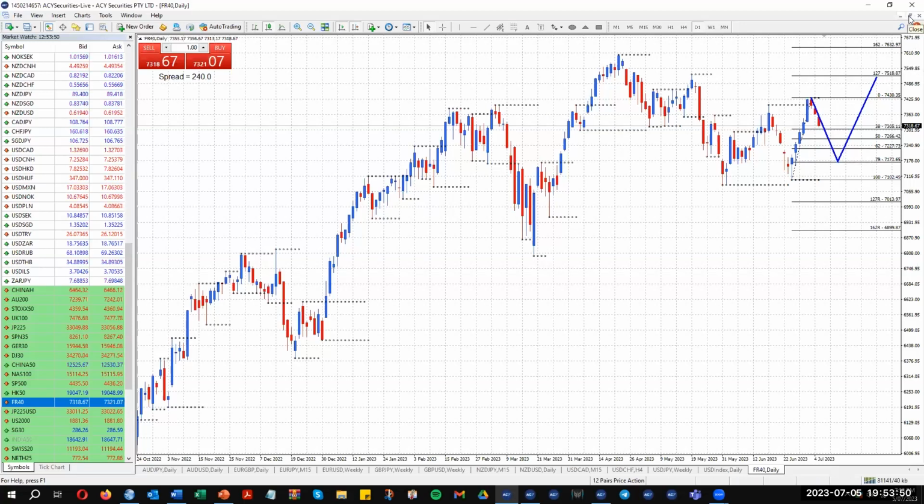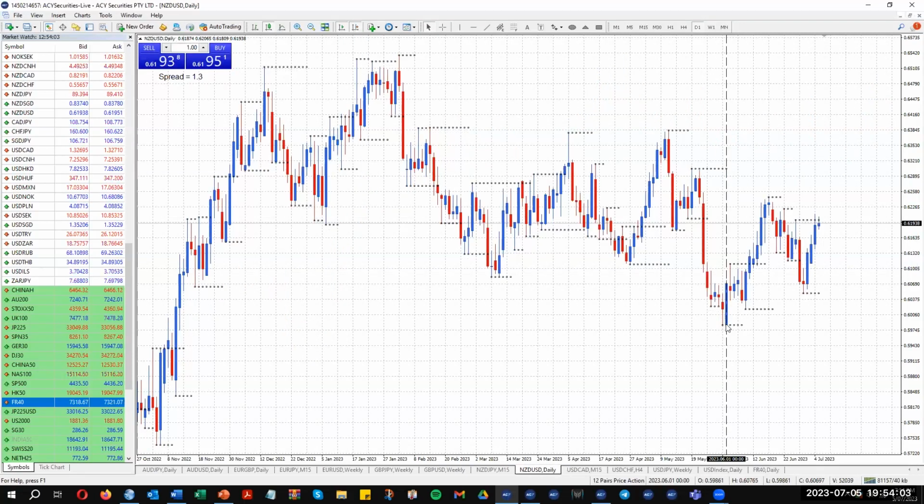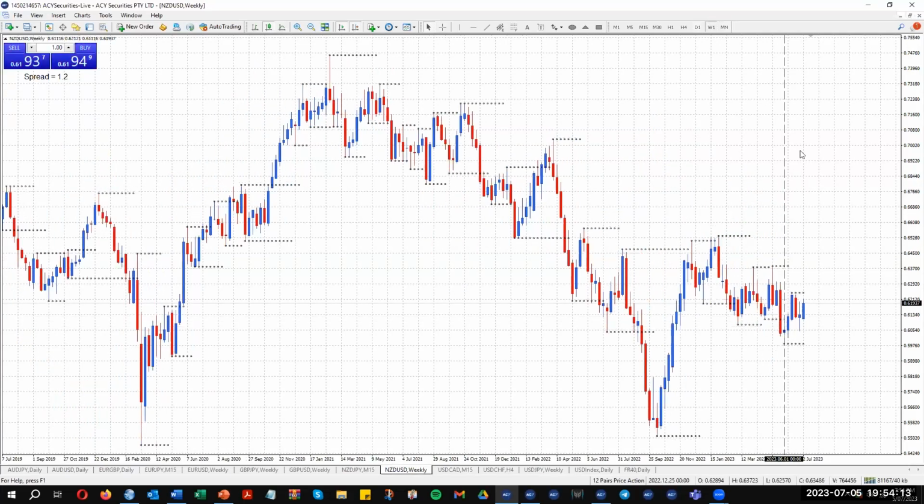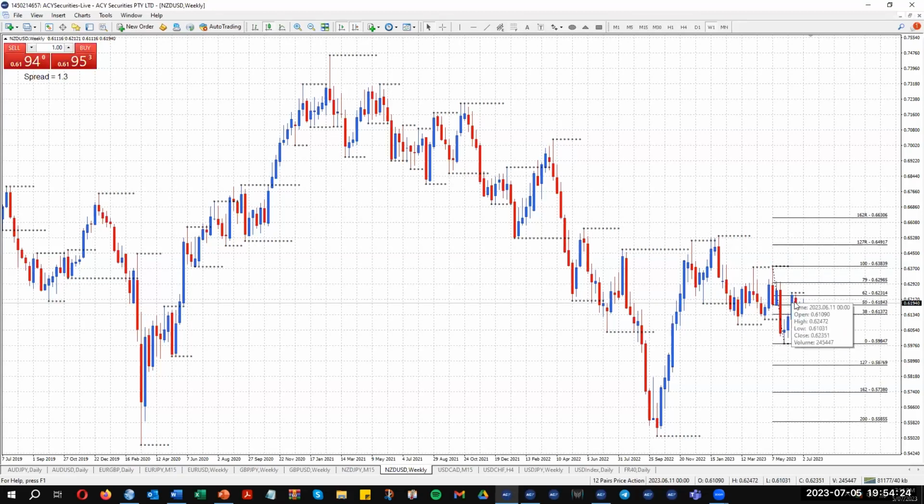Okay. Any final questions from anybody? I see New Zealand dollar. Well, it's been a bit difficult, the New Zealand dollar. Very much like the Aussie dollar, Euro dollar, it finished on the low of the month. And then we've traded up. And, you know, from the weekly perspective, what has been a very clear downtrend is getting maybe, well, you know, we've had a 62% retracement, but we might be forming a higher bottom here.